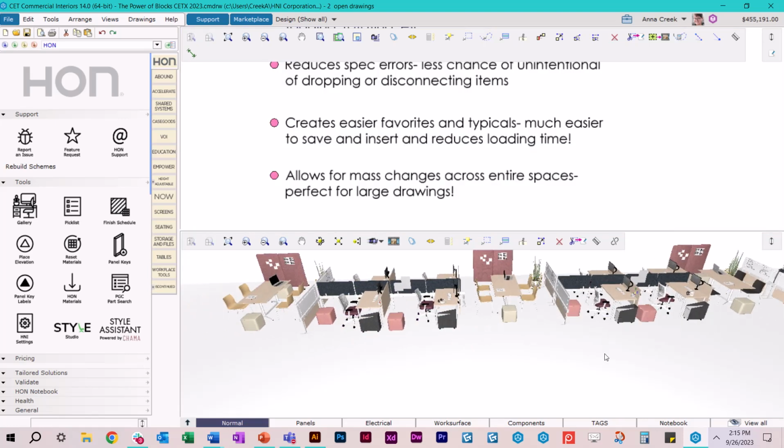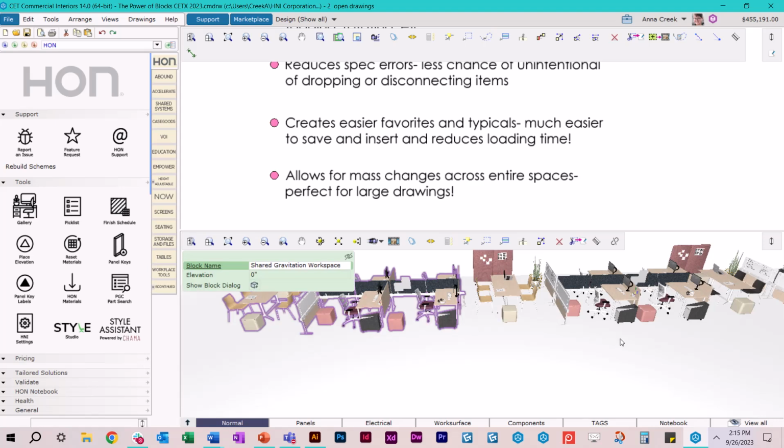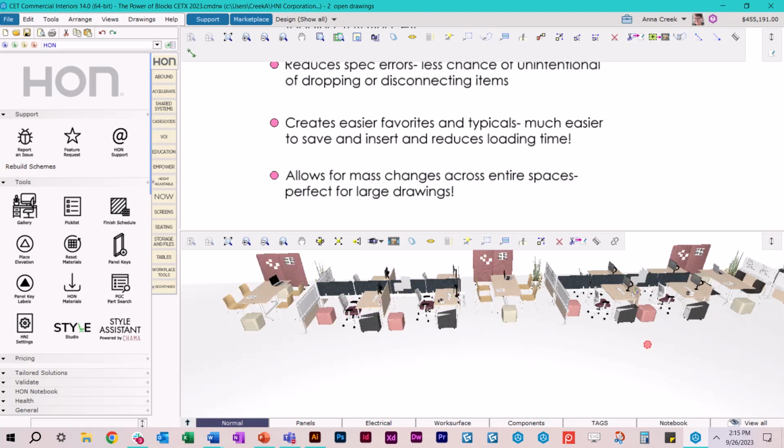So this is a great way to be efficient when you're making changes. And again, you're making sure that you're covering every workstation. Now, I will make a little caveat here when allowing for mass changes: you want to make sure that when you're copying blocks out, you do in fact want all those blocks to be tied to the same changes. Because these blocks were copied out from one another, any change I make to this first block, I make to this second block as well.